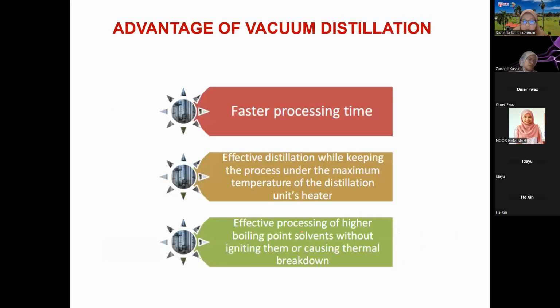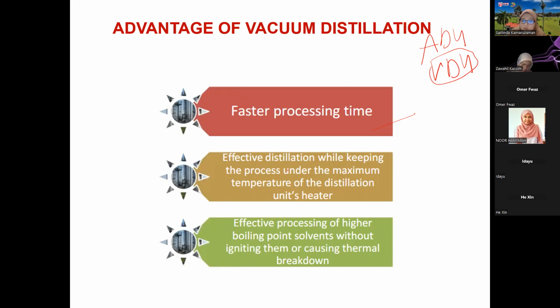Okay, so why are we choosing vacuum distillation? Of course, faster processing time, meaning faster processing time when we are dealing with substances that have a high boiling point. If we use simple distillation under atmospheric pressure, in industry we call it an atmospheric distillation unit, versus a vacuum distillation unit. You can see on the internet, for example, VDU and ADU. What do they mean? VDU means vacuum distillation unit, and ADU is the atmospheric distillation unit. Atmospheric means the distillation is undergoing under atmospheric pressure.